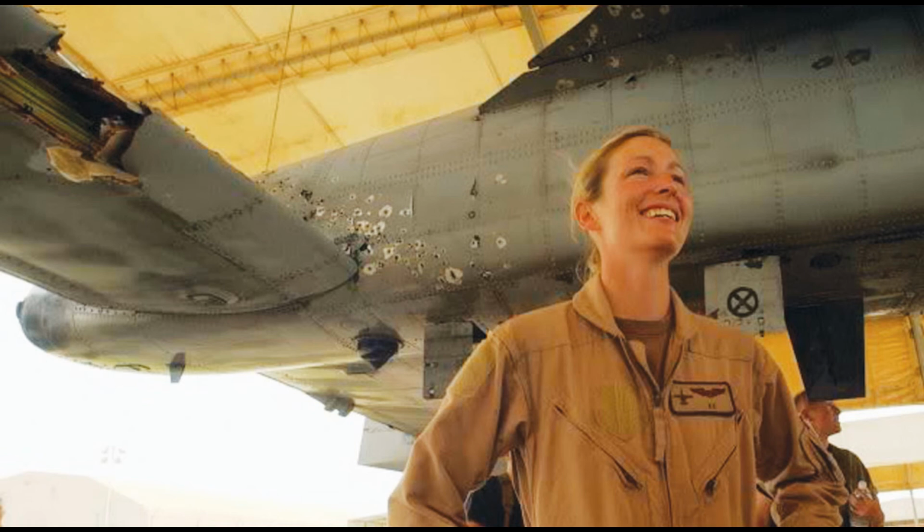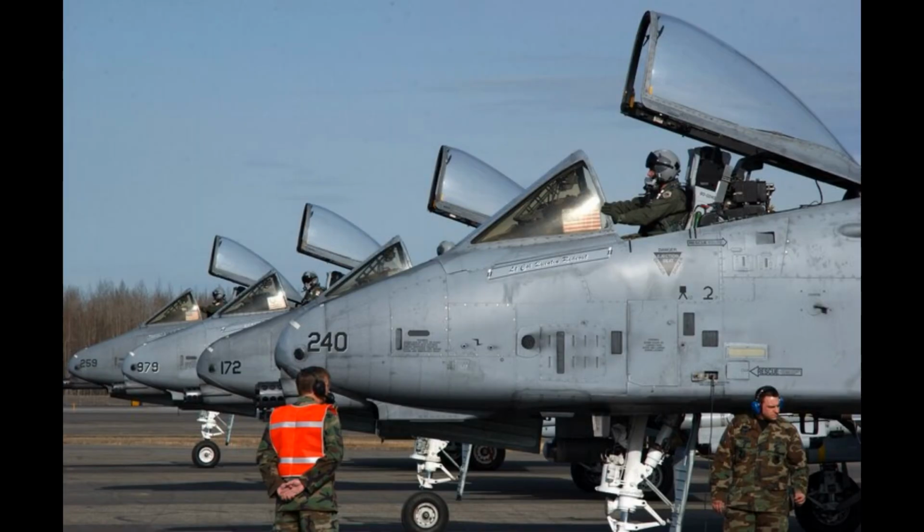The aircraft also saw service in the 2001 invasion of Afghanistan, as well as the coalition action in Libya in 2011, and the ongoing Operation Inherent Resolve against Islamic State. At present, there are 367 A-10s in service with the US Air Force, Air Combat Command, the US Air Force Reserve and the Air National Guard. Over its entire history, it's flown exclusively with the US and hasn't been exported in any way. There are, however, numerous examples on display in museums around the world.